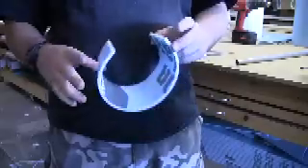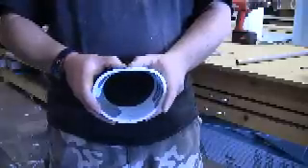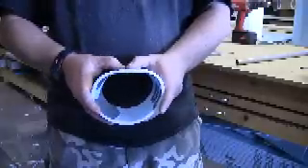So now what I have is a rolled part, and it's not a complete roll, but that's okay. What we need to do is make sure the part is as circular as possible. What we're going to end up with if we just glue it like this is a flat spot at the bottom, and we don't want that. What we want is a nice circular cross-section.